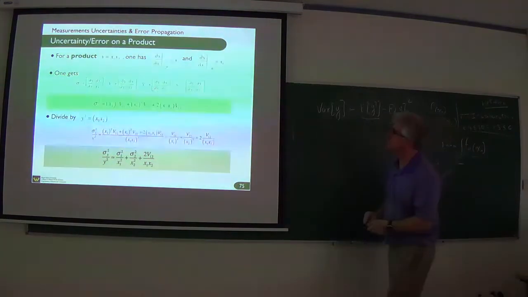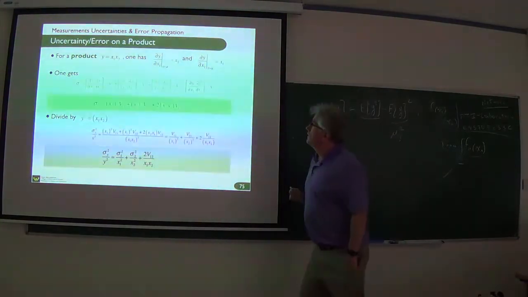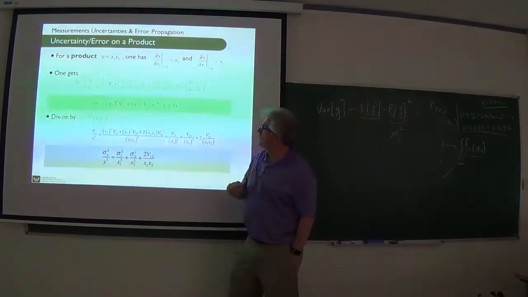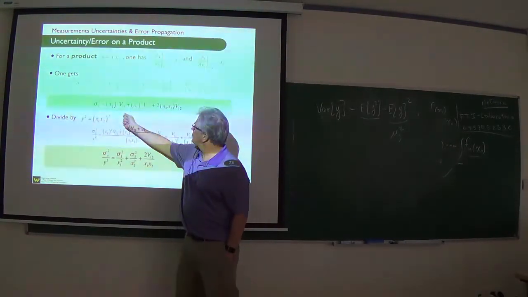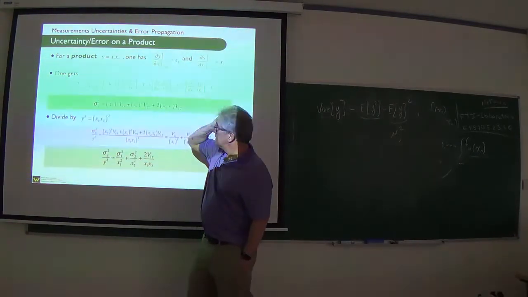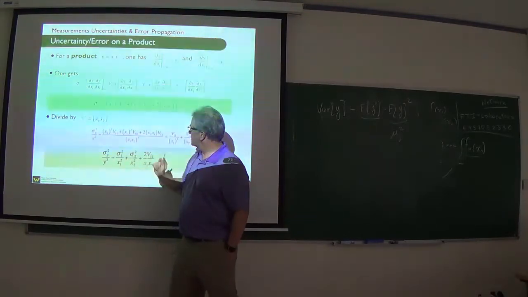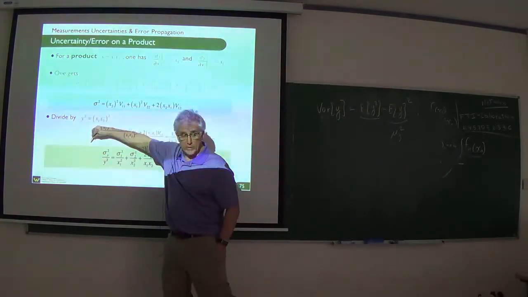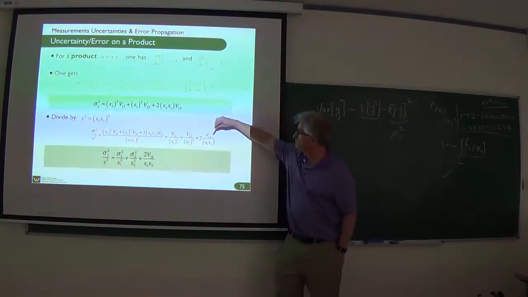You've seen also this formula. If now the quantity y is the product of two variables, x1 and x2, now I take the derivatives, right? So the derivative relative to the first one is x2, the second one is x1. I apply the same generic formula once again, and now what I find is that the variance of y has this more complicated appearance. But now if you apply it, you say, well, let's divide by the square of y. So that's dividing by the square of the product. And so when you do this, you'll see that some of these terms are actually canceling out, and you will get this very simple formula where the relative error squared will now be the sum of the relative error for the first variable, the second variable, and then you'll have a covariance term.